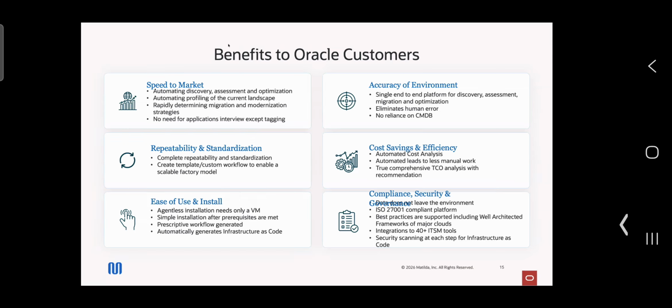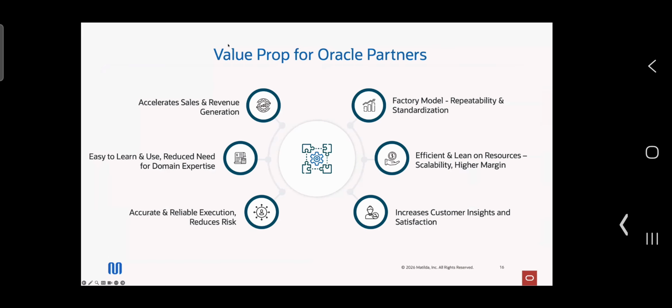Next slide. The most important part, which is for you all as partners: how does it benefit you? You can accelerate your sales journey. We have seen this over and over again. Your outcomes are more predictable. You're going in with a finite start date and a finite end date because lots of things are automated. Again, it doesn't take away, as Tim said, your consultative selling approach.